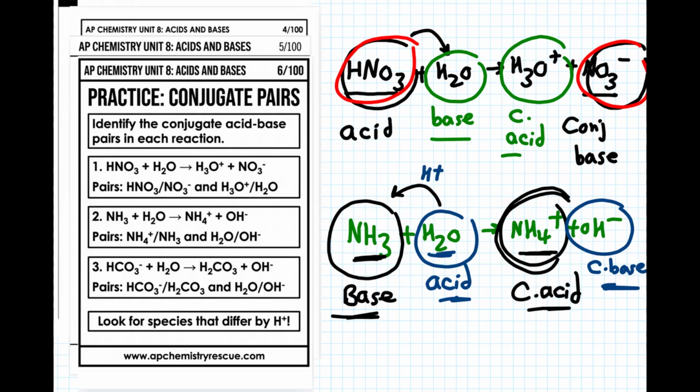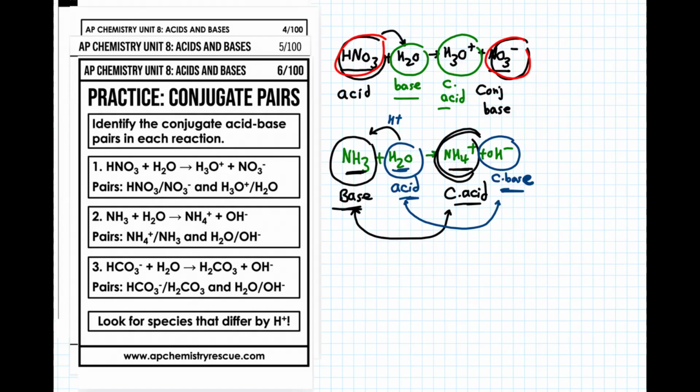Who is the pair of this one? These are the one pair because what's left, what's coming after NH3 gives a proton. So in the acid we say what's left over, and in the base we say what's formed when you add the proton to it. There is always a difference of H plus between the two. This pair differs by an H plus, and this pair differs by an H plus.